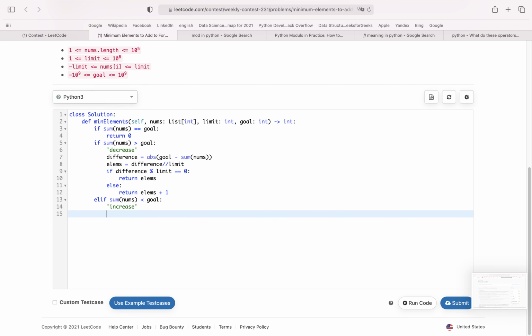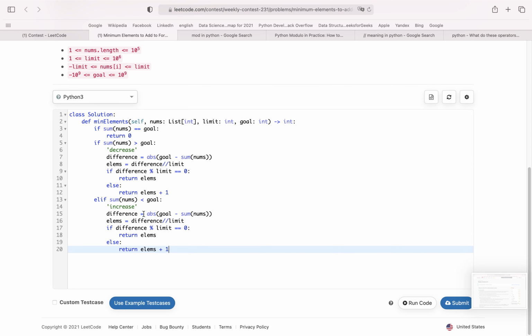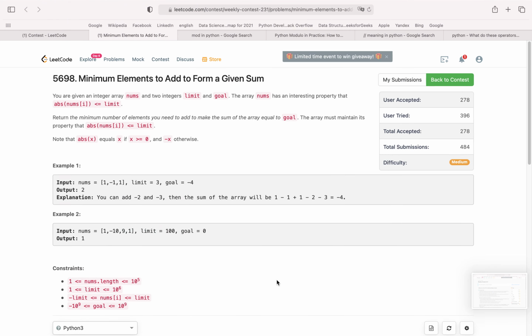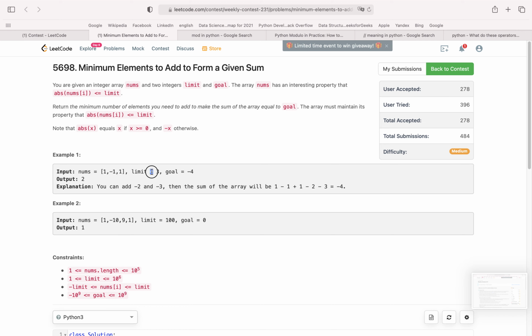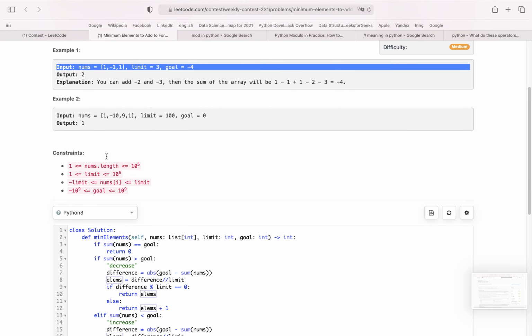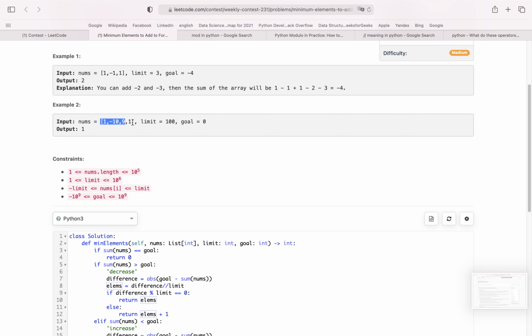And same thing here. I think this should be correct. Let's see. So the difference again, let's just copy. What is the difference here? We make absolute value. Actually, it didn't even matter. If the difference by the limit is 0, then return lms. It seems that there can be a problem. Here 1 minus 1, answer 2, and let's check this test case.